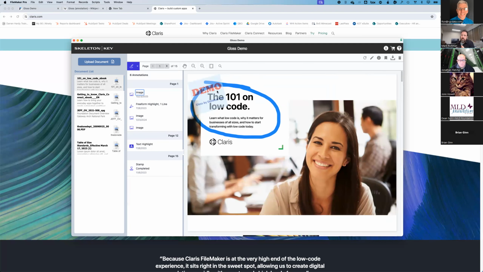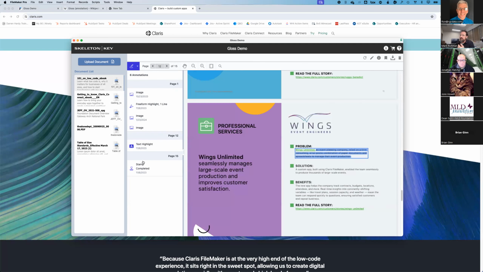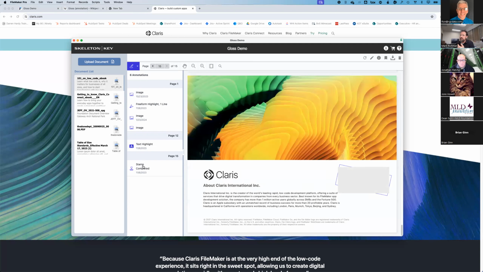All of them will have the little watermark we put up here for the demo. And then there's a couple of different images and text highlights throughout the document that are left over from just testing and experimenting that we've done. So you'll have those annotations when you get it. All these annotations are truly stored as annotations in the PDF in a native way.